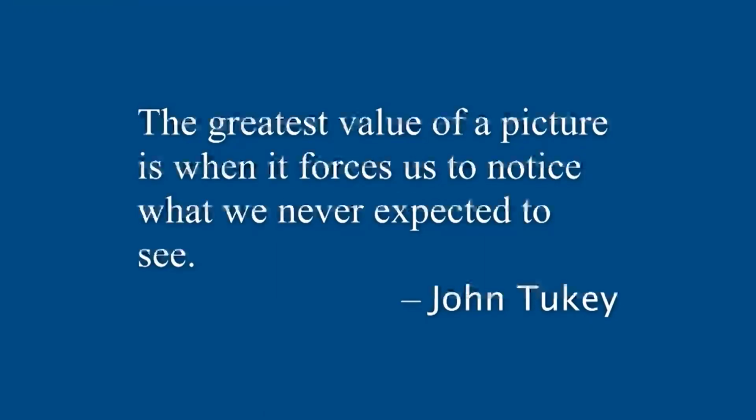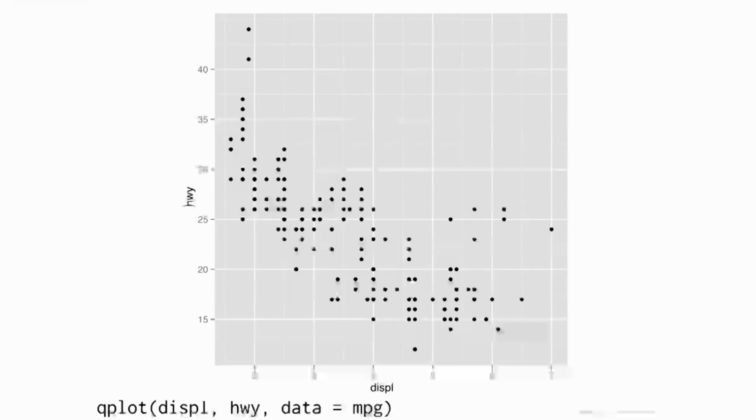But the graph also tells us more than the relationship between the data. Going back to Tukey, the greatest value of a picture is when it forces us to notice what we never expected to see. So you might have spotted something in this graph that you didn't really think about ahead of time, but it's easy to see in the graph. There's some points here that don't fit our trend. I'm talking about these points right here. They're outside of those bars we looked at earlier. So there's something unusual about this group of cars, and this graph has alerted us to it.